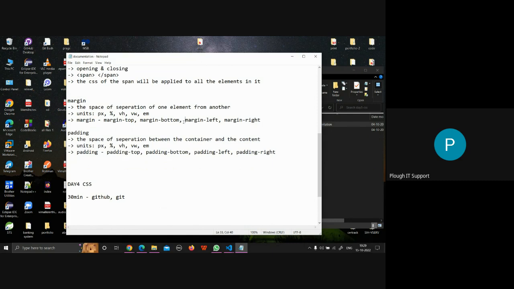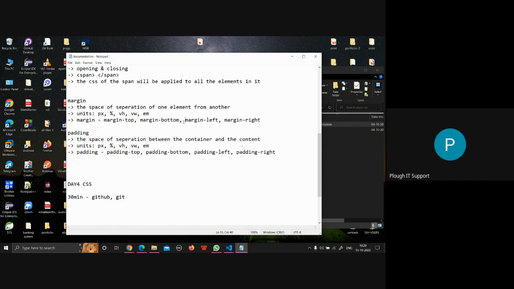Padding, as it is displayed here, is a space of separation between the container and the content. In this box model, you can say that the whole box is a container and you will have some content in it. Margin is adding space between 2 containers, whereas padding is adding space between the container and the content in it.